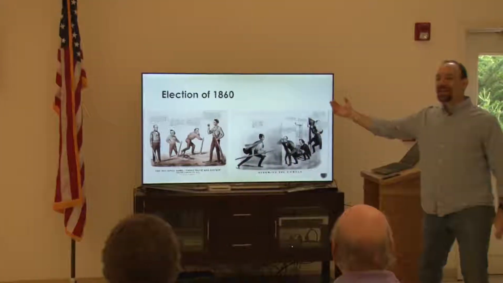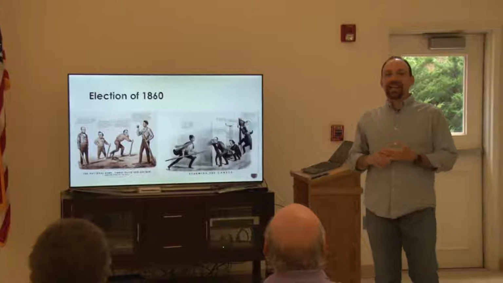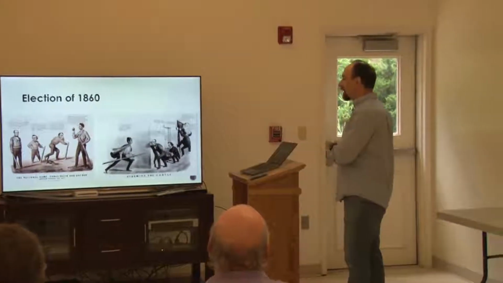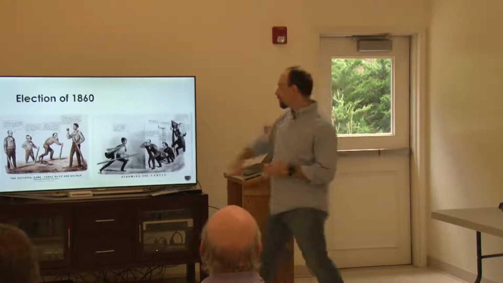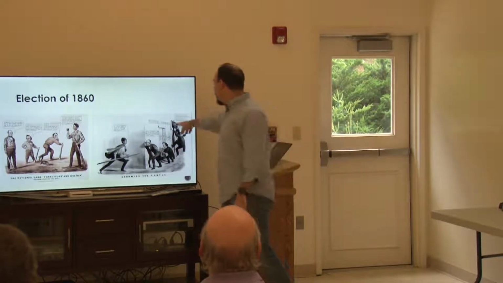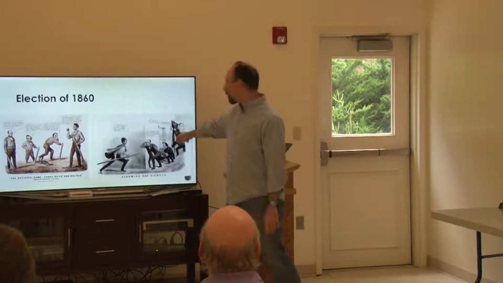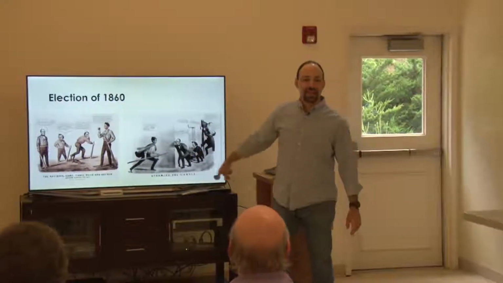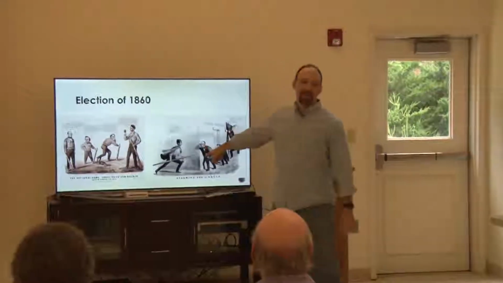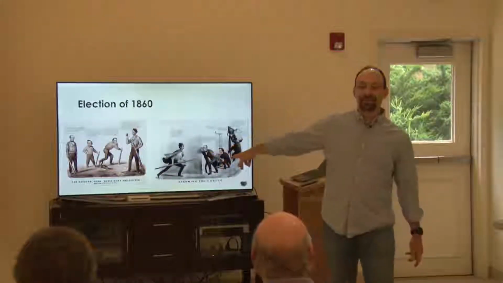This one over here, again, shows the desperate efforts by the Democratic Party to prevent Lincoln from becoming president. It's called Storming the Castle. And you have Buchanan over here trying to pull Breckinridge into the White House, while Stephen Douglas and Bell are trying to jimmy the lock. And who's coming around the corner? But Lincoln carrying the rail.